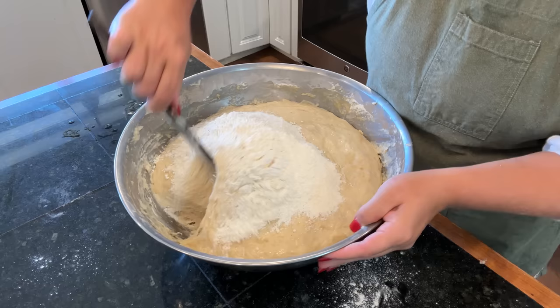I melted some butter for the next recipe because we're gonna need that. And we can get the bread out of the oven, which is good because that means we can repurpose these bread pans. So I'm gonna take them out and plop them on a drying rack.